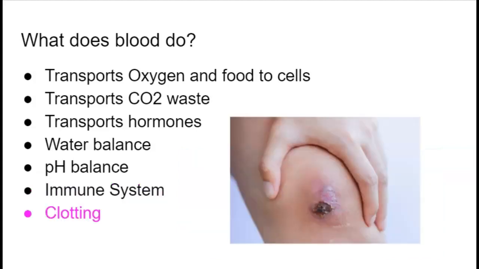The last thing it does is it helps with blood clotting. You might think of a blood clot as a bad thing. Like, oh, people die from blood clots. But blood clotting is actually a good thing because without blood clotting, we wouldn't form scabs and we would keep bleeding forever and ever. So these are the things that blood does, lots of different things, okay? And you need to be able to pick out several of these things if we ask you about it on a test. So now we're going to talk about what blood is made out of.